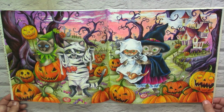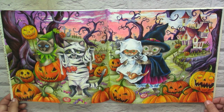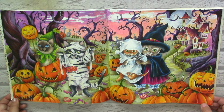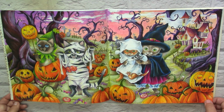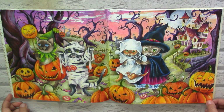I think that it will definitely go to my top list of favorite finished pictures for the year, to the list of favorite Halloween pictures. And again, look at how many pumpkins. I definitely will need to film another tag counting pumpkins. Anyway, even if I planned to do also the magician cat and didn't have enough time, I am pleased with this work.